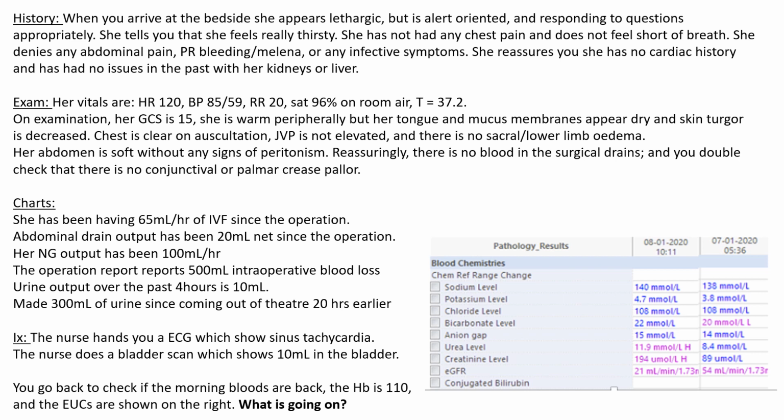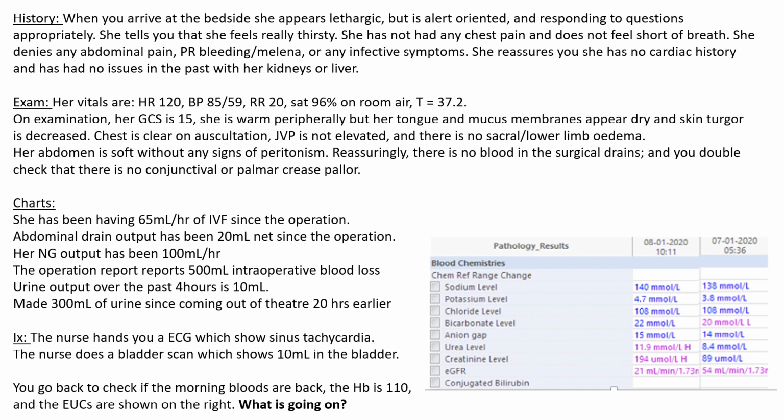You're asking about infective symptoms to make sure it's not sepsis driving this picture. And remember, elderly patients who are septic don't always mount a febrile response. On exam, she's tachycardic, she's hypotensive, but her respiratory status appears to be okay, and she's not febrile. The GCS is 15, which tells you that she's still perfusing her brain okay, and she's still warm peripherally, so that's a reassuring sign that she's not shutting down just yet.